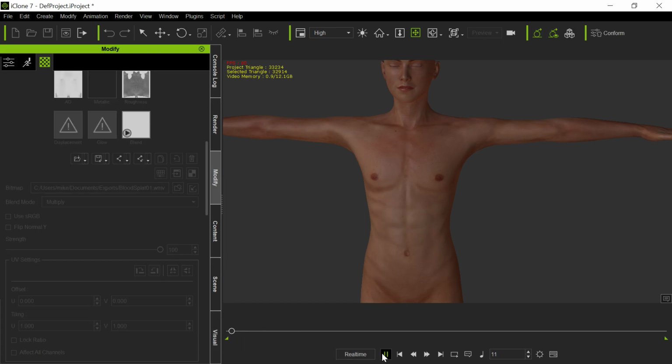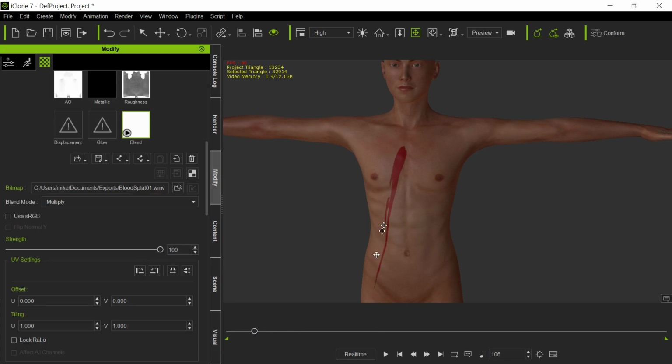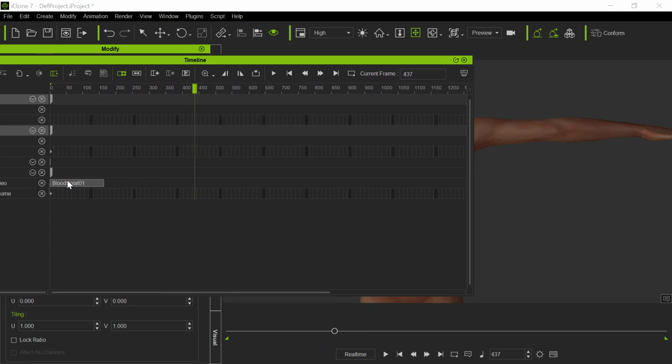So now he can get shot and then he can bleed. The nice thing about it is when it reaches the end of the video, it continues to hold that last frame, which is good because now he's bloody. The other thing we can do is move that splatter on the timeline anywhere we want. So we can have the effect of him getting shot wherever we want it to be. Let's say he can get shot right about there.